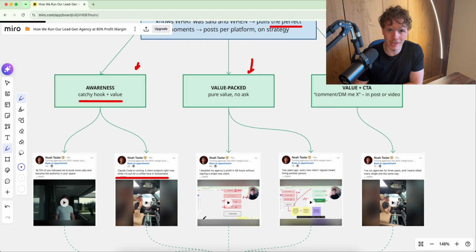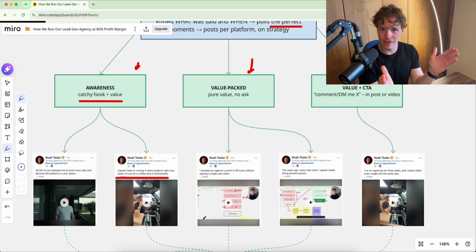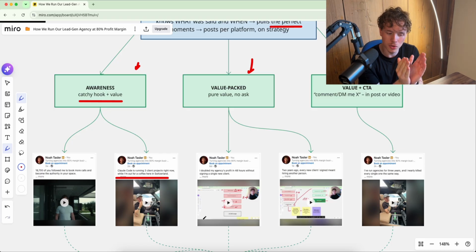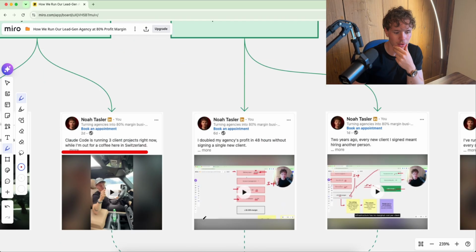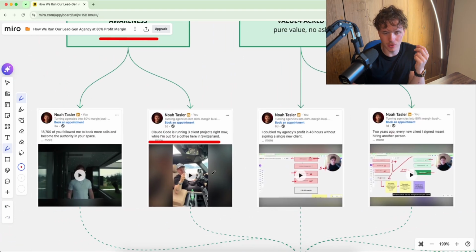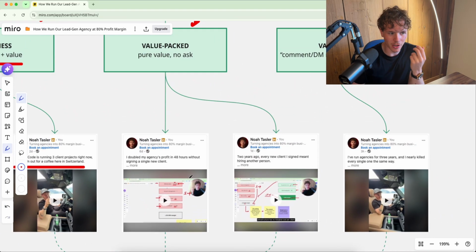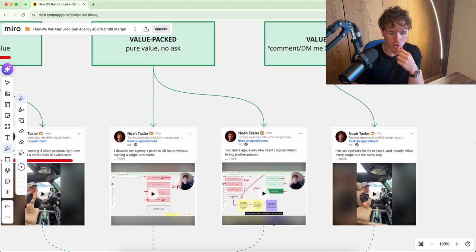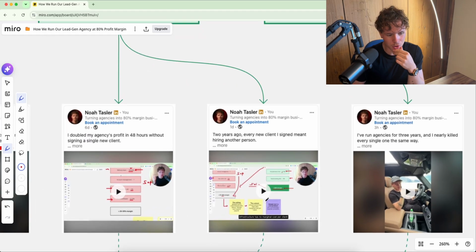Then we've got the value packed stuff, which means now it can again analyze, okay, what is most important to my ICP right now? Because we can do that for an entire video, but we can also do that for short form, which means we've now got 30 seconds to find the best spot of the video that we should now distribute to LinkedIn, which means it took the board video, and you can already see the difference. Awareness videos most of the time are just the personal ones, and the value videos are the ones where I go over these boards because it just gives me more opportunity to actually go deeper into the expertise that I have. Which means it took those out.